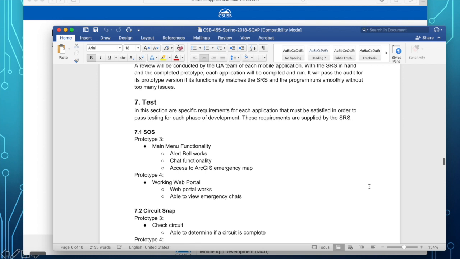These are the testing that the QA team will be specifying. And for each prototype, let us say here, SOS, they will test for each use case that you have in your SRS. They will have a sequence of UI relating to that particular use case.